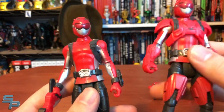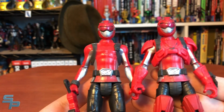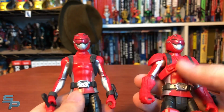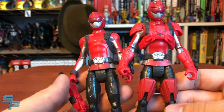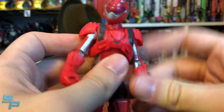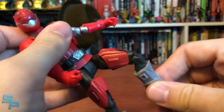Comparing it straight up to basic Beast Morphers Red, the helmet's the same. They didn't do any changes there, but you do see that you've got the same undersuit, but you don't have the same harnesses. Instead you've got the new chest armor, and you can see the legs are totally different because of all the extra armor, and the arms are actually a little bit different too. So it's pretty neat. Articulation-wise, same as the other basic figures. I'm just going to show it more so than describe it, because I've already done this a few times in the past.